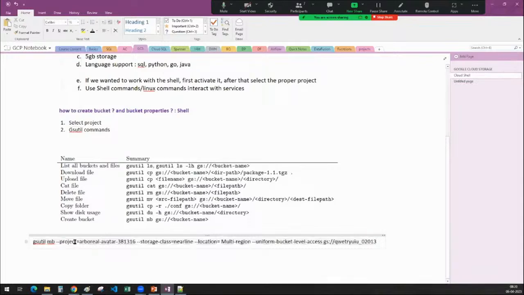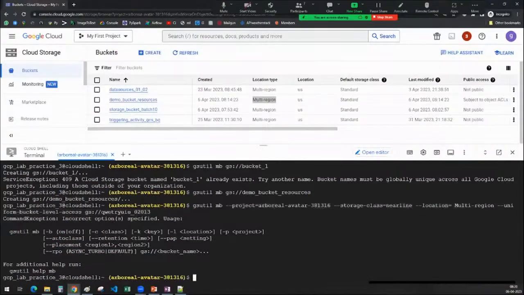Instead of mentioning the entire option, he is saying to use only -p, that is project ID. Storage class -c, that is nearline. Location -l, multi-region. Uniform bucket level access. Now it's showing retention also. Can you add it? Yeah, we can now put a retention policy also.